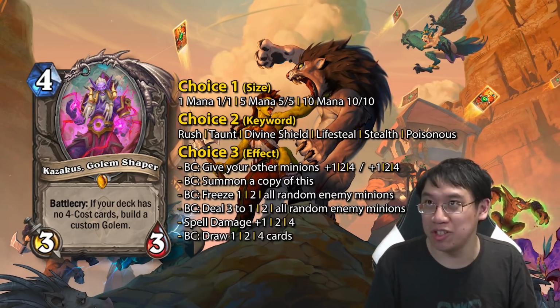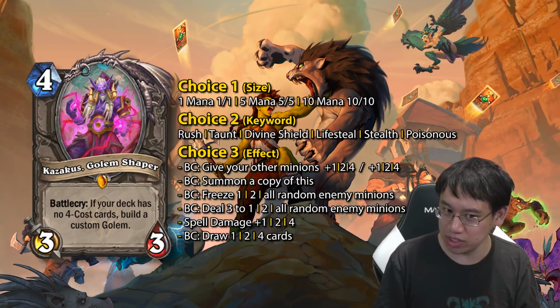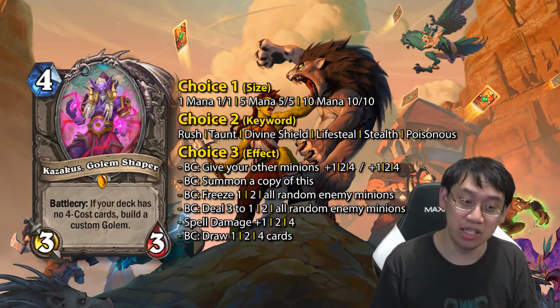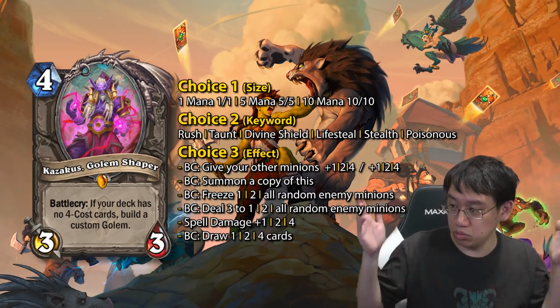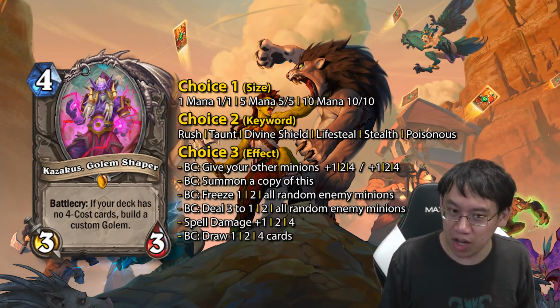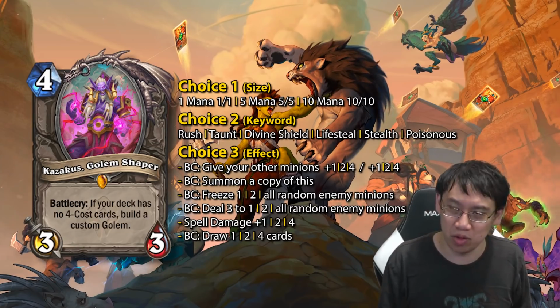While I haven't quite honed in on exactly what type of deck is going to run Kazakus, because it's pretty flexible, you could in theory run it in an aggro deck if you didn't have any 4-drops. Which is actually quite possible, you could play it in a face deck. Curve off, top end being Kazakus, with the plan of just finishing them off with a 5-drop Kazakus.